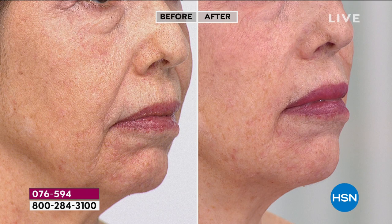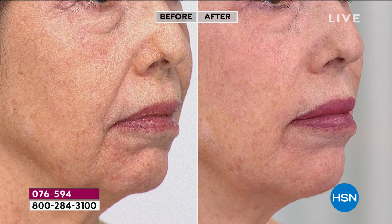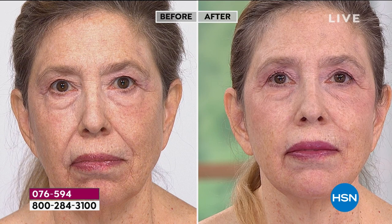She doesn't have on makeup — if she wanted to put makeup over this she could, or she can just start her day. You only need a little bit. To apply: take one unmeasured pump, put it on the upper part of your neck, the chin, the jowl line, wherever you're feeling droopy or saggy. Just pat it in — count to seven, look back in the mirror, and you're going to be stunned.